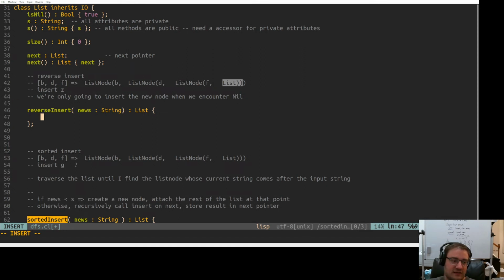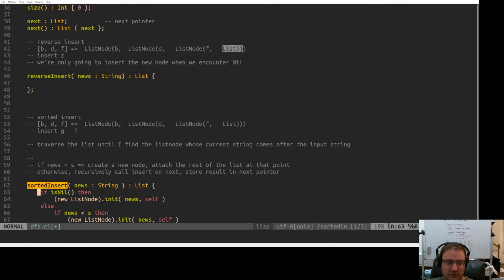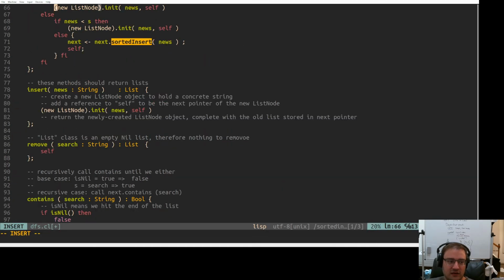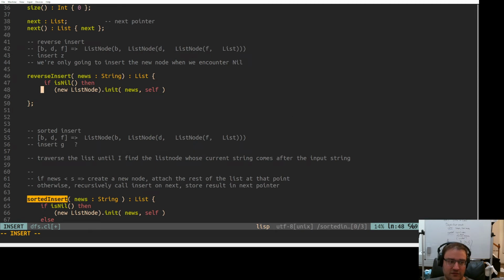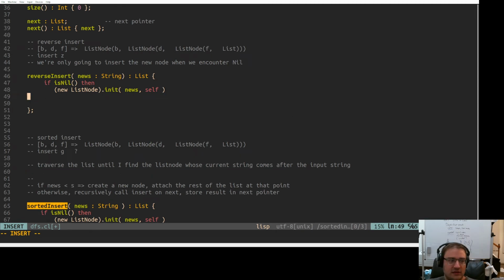So that's easy enough. We can borrow some of the code down here and say, well, if we're at nil, if we're at the end of the list, then that's where we'll put the node. Otherwise, what we need to do is just recursively call insert on the next pointer.